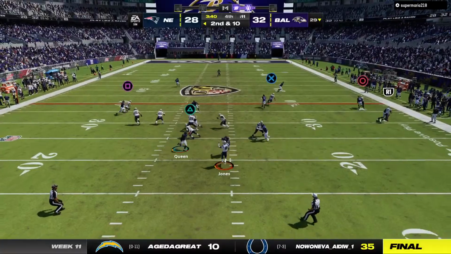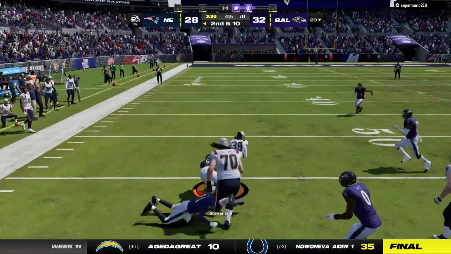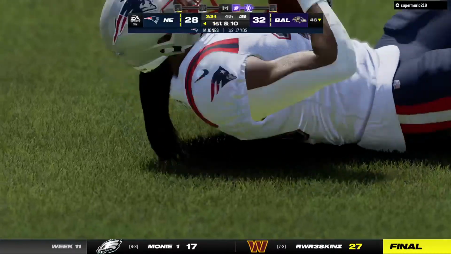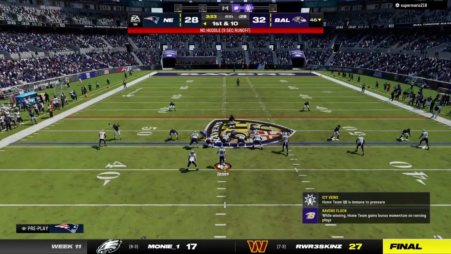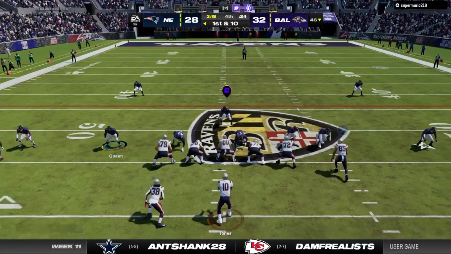Now Jones. Setting up a screen for Stevenson. And able to get this one across the 45 before he's brought down. And now they're in the hurry-up. It's a gain of 17 yards.